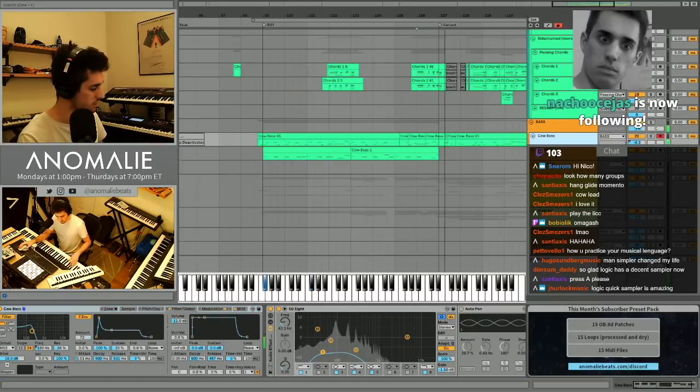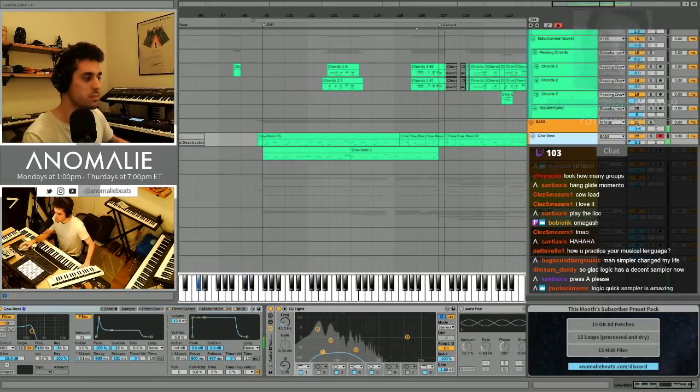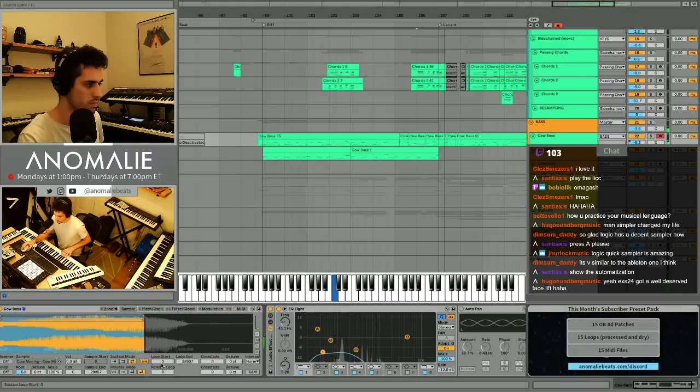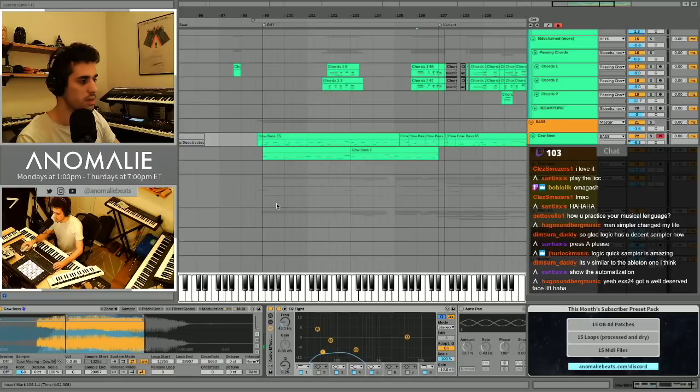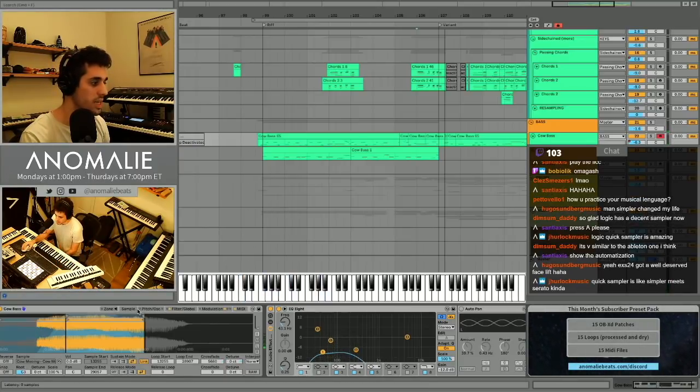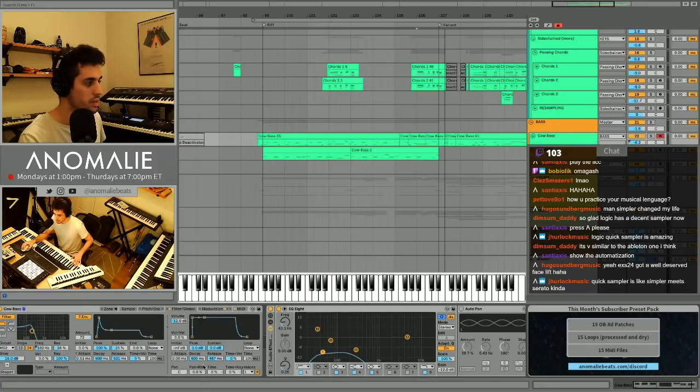Okay, the bass. It's a pretty solid sub. Or it might actually be the same as the lead. And then I made a short envelope on it to make it shorter, and make it into more of a plucky kind of bass.